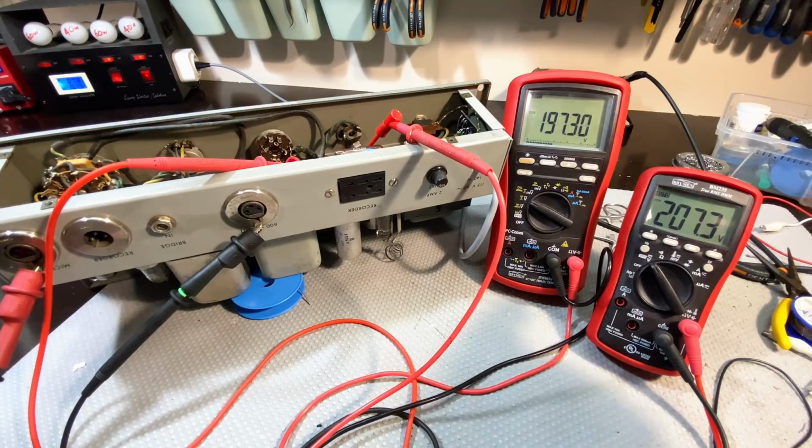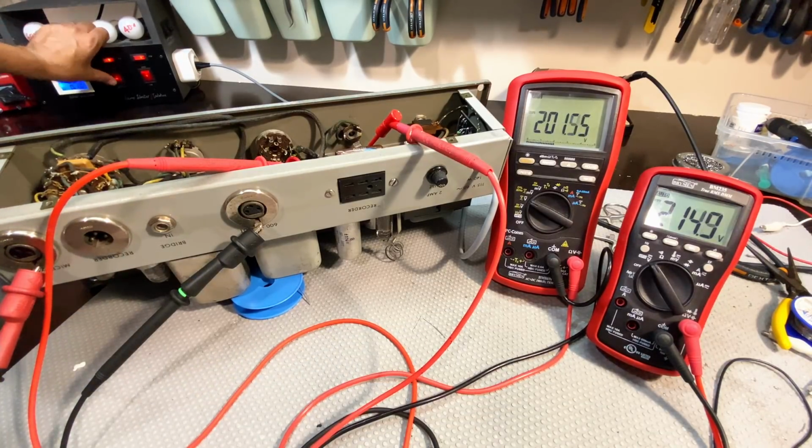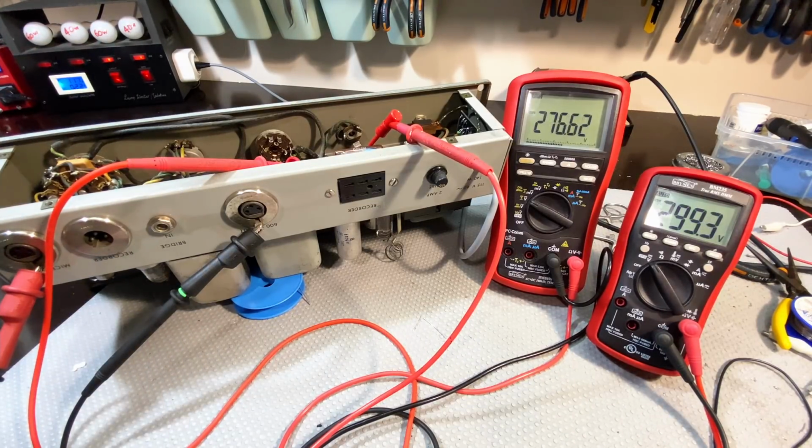Okay, so that is higher than that one as expected. We're not too worried about the amounts right now. I just don't want to see incredibly low voltages, which would mean we've got some sort of short. But that seems about right. Now I'm going to take this up. It's drawing 150 milliamps. I'm going to take this up to 110. Everything still seems okay, but I do need to take off the limit. So let me get rid of the limit. So I'm bypassing the limit.